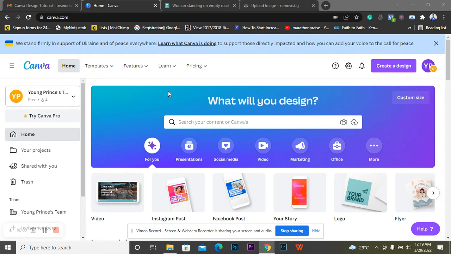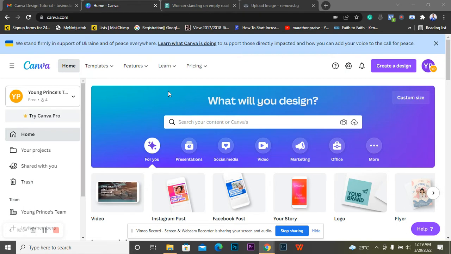So for those that are new to Canva, there are various ways for you to operate the platform. You can decide to operate your Canva platform via your desktop, which is what you're seeing on your screen right now, or via their mobile app, which you can get on Google Play Store or App Store. You can also use Firefox or Google Chrome on your mobile phone to access the website.